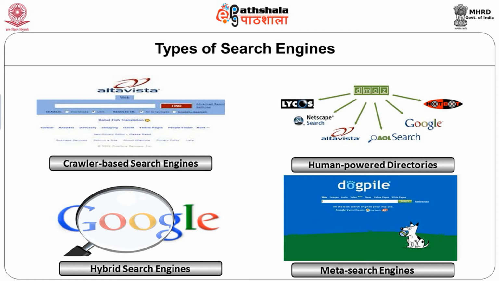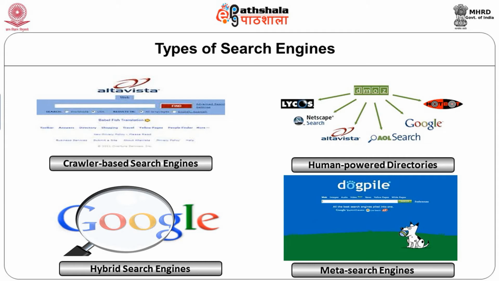Hybrid search engines such as Google may involve different kinds of techniques together. For example, it may provide a search interface where general users can first key in a search term and conduct the search. If they are not happy, they can go to the directory structure of Google and drill down the directories. At a certain point in the directory, if they want to come back to search, they can issue the search from there. So these kinds of hybrid techniques are used in search engines like Google.